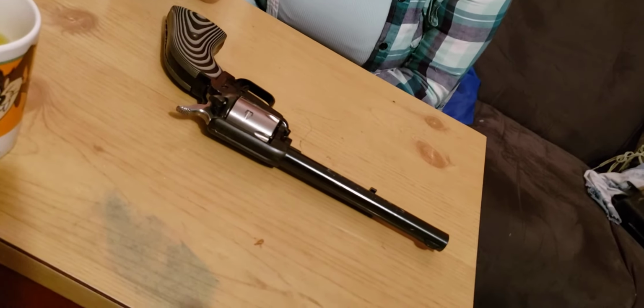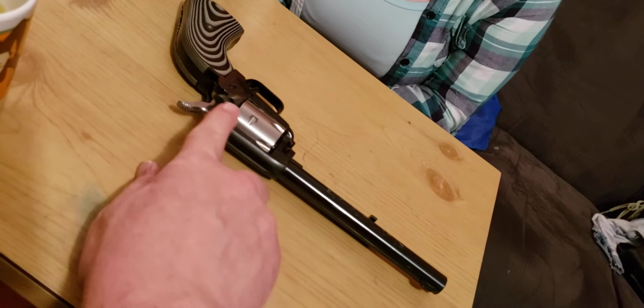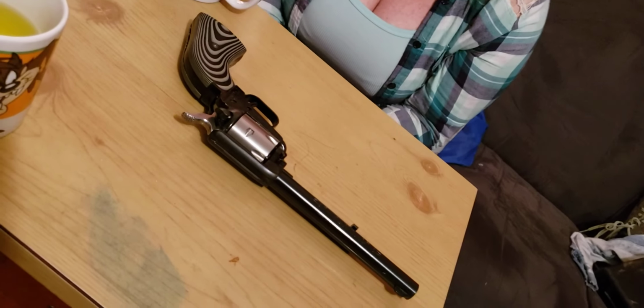But yeah, guys, if you want to make a clone of this Heritage, go through their website, order this single action. They're beautiful, with the hammer block. And this is on eBay to get a one of a kind.